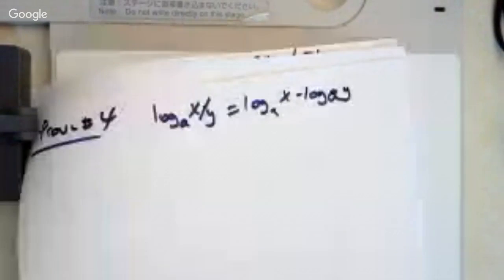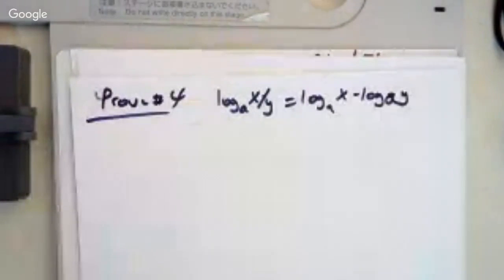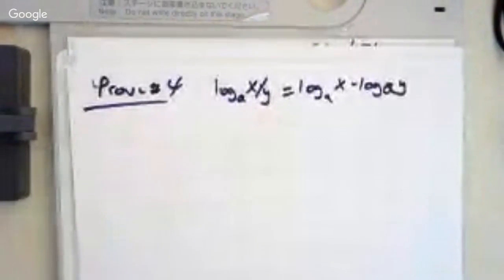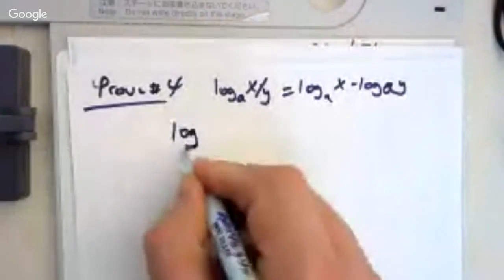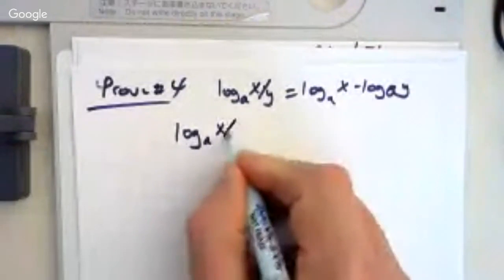11 years, Mr. Bryan. I've never had that happen once. Well, maybe you haven't answered the question. All right, so log base A. It's Chick-fil-A's fault because they didn't bring you a straw.